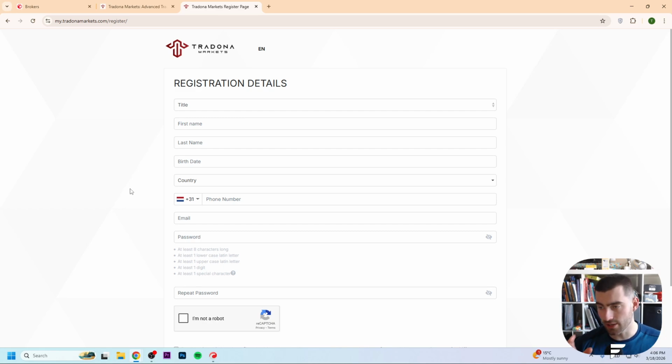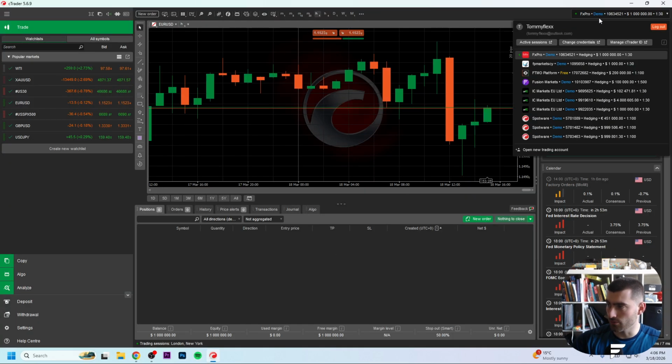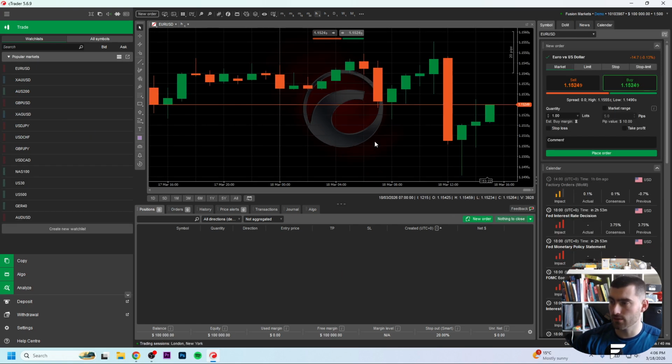Do the complete setup for your account. And when you arrive at the place where you can choose the platform type, make sure that you fill in cTrader on that place. So if you then complete your account setup right there, and you did the correct email address and selected platform cTrader, it will automatically sync your broker in this list right here on cTrader, here on the right. And then you can find your account right here, select an account, and then you can trade from that account.